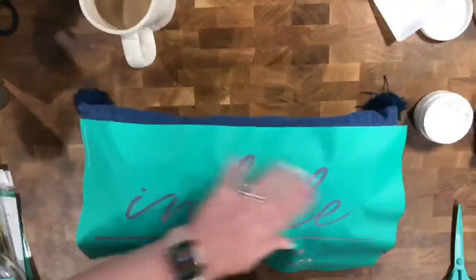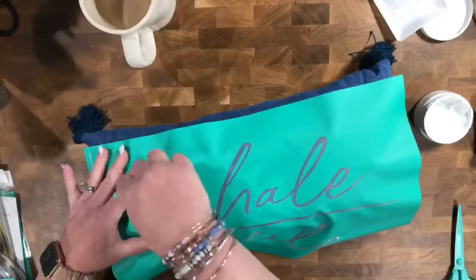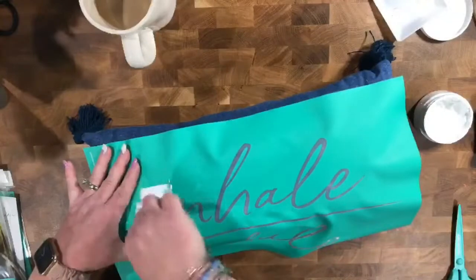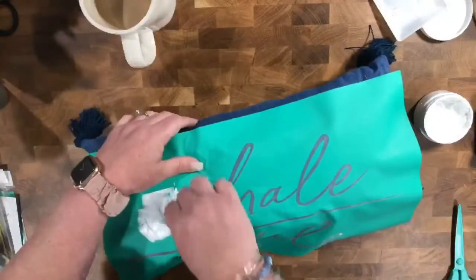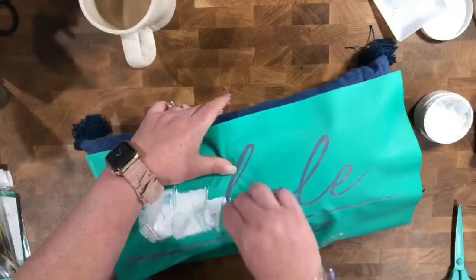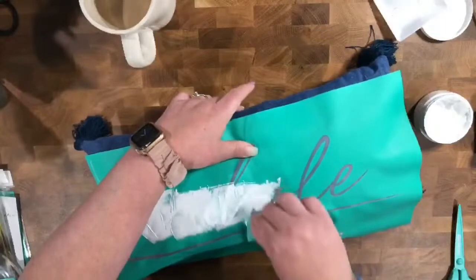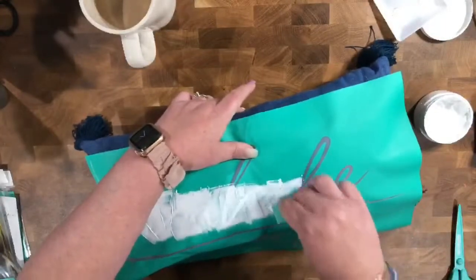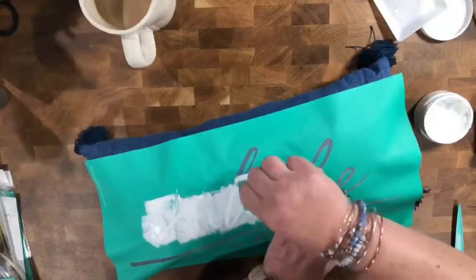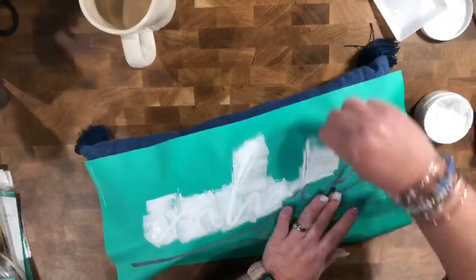I hope this is a little straight. Hopefully it's not going totally crooked. So we shall see. All right, so here goes. I'm just going to pull the ink down across my pillow. I'm hoping that I do not have any bumps in my silk screen. I'm trying to go gently because, as I said, it's already pre-stuffed. There's really not much I can do in the way of unstuffing it. It is what it is.